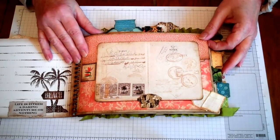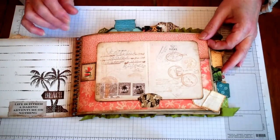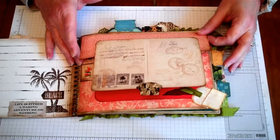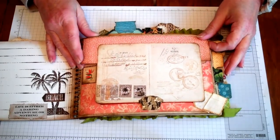The one that I'm going to do next is going to be cleaner and probably the same paper line, but I'm going to make it as a gift. So not everybody's like me, thank heavens.